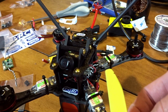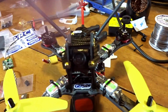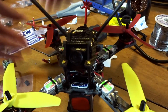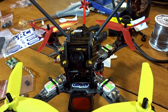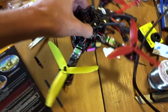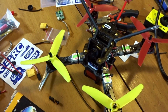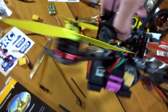Alright, so the front prop here, clockwise, this one's counterclockwise, and these are chipped HQ props, but they will do the job for looks right now. And there we go. Let me adjust the props, and let me adjust the camera here, but this thing, I think this looks fantastic. It does definitely look like a true racer built quad here, true, you know, an X. It looks like the ones you see on Instagram and Facebook, minus the pink battery strap there, but everything good quality components together.